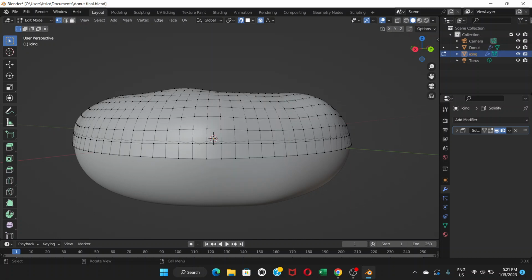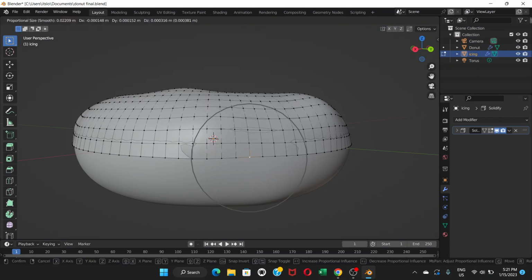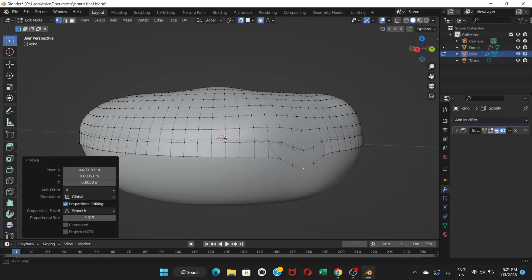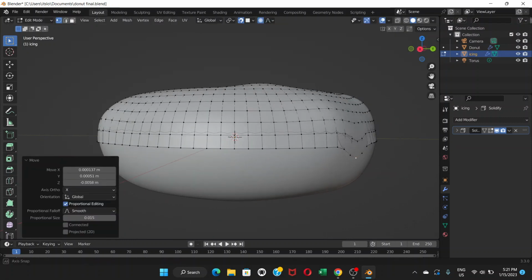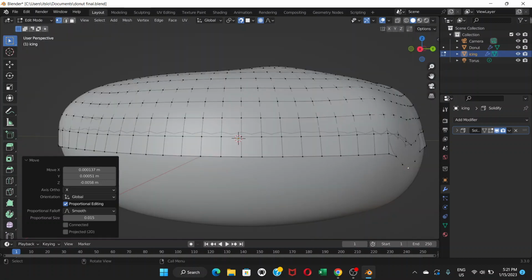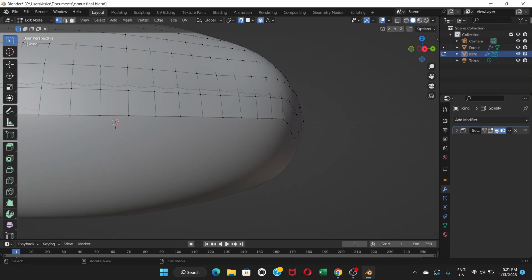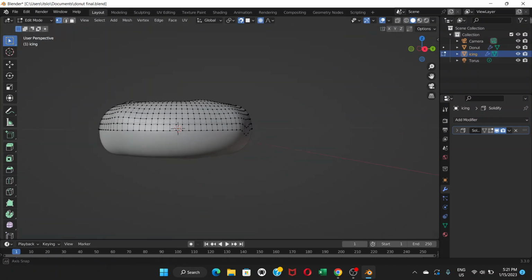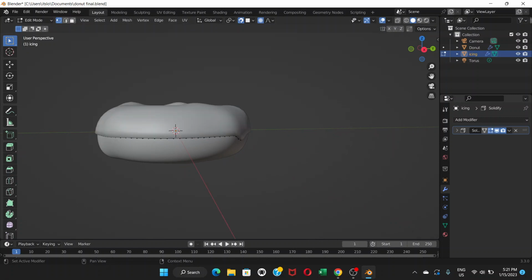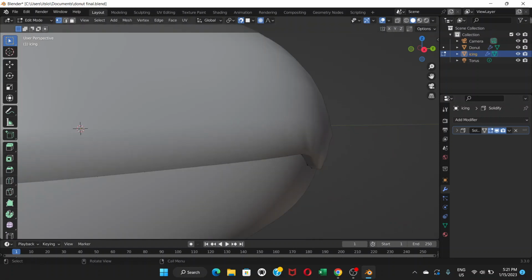Now if you do this, click and grab by pressing G, scroll up to choose less area, do this. Now if you move like this, you can see it's not going outside, it's just sticking to the donut. So that's what you want. If you turn it on, you can see.